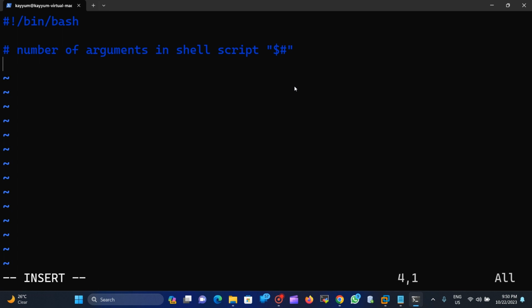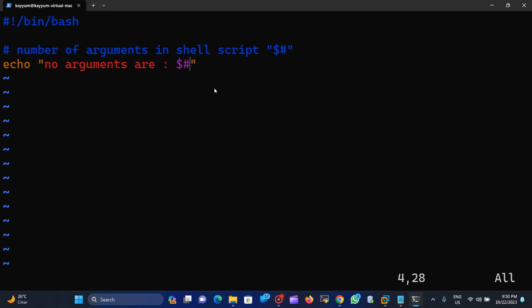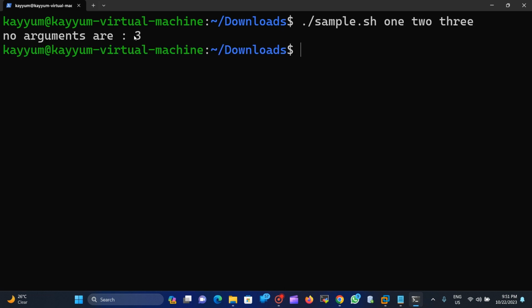Let me show you. This will print the number of arguments we have given to the shell script. Now just save it. 1 2 3, I can see here number of arguments 3 because we have given only 3 arguments.